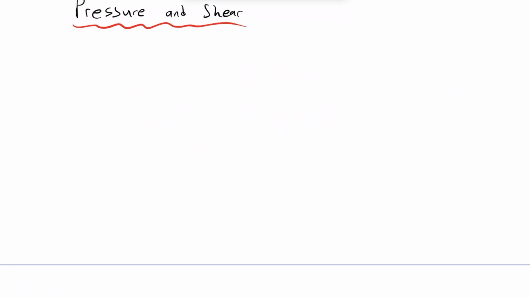All right, so the last concept that we're going to talk about here is pressure and shear, very briefly. We're going to go into much more detail in this during the course, but let's first remind ourselves of the definition of pressure. If we have an object, be it a fluid or a solid, the pressure exerted on this object is the force divided by the area. So pressure is equal to force divided by area.